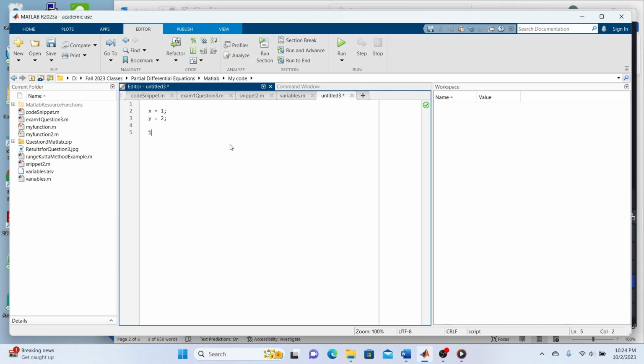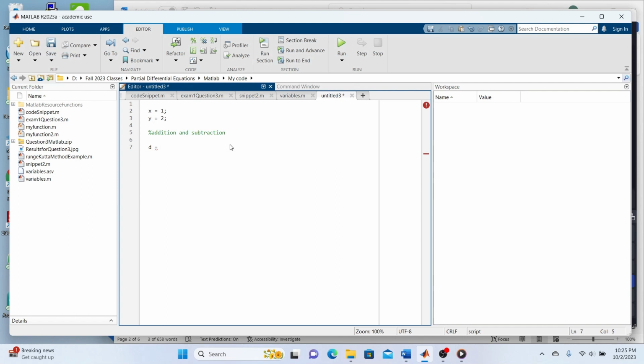So the first mathematical operation that I want to talk about is addition and subtraction. Addition and subtraction looks very similar to a regular mathematical equation in Matlab. All you're going to do is select a variable to store the result in. In this case, I'm going to use the letter d.